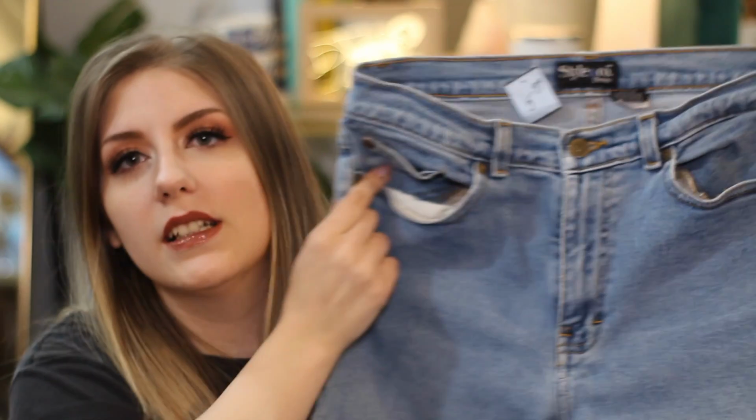It has a little bit of wear on the inner thigh, just one of them. I'm not sure why both of them aren't worn out. I'll try to fix that. If worse comes to worse, I could probably turn these into really cute shorts, and that'll just go with the distressing of the jeans. But I really, really loved the wash of these, and I think they're going to fit really nicely.